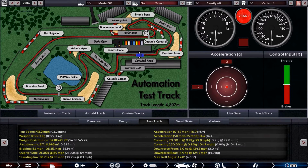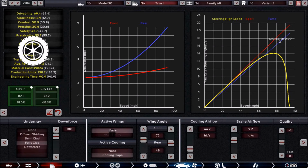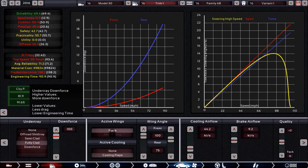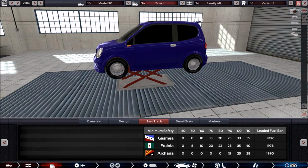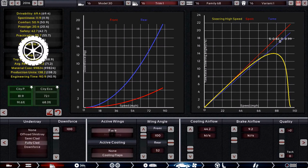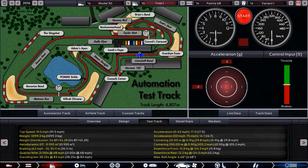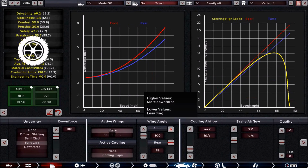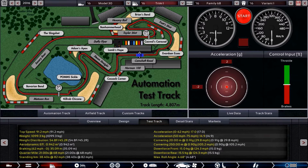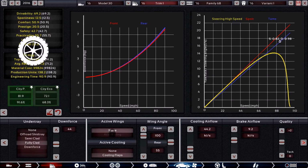So where were we looking? There we go, 3 kilograms and 14.9. So I'm thinking if we raise this and then we can perhaps lower downforce and see how that works. Once we've got it balanced out, that is. It's not very balanced as it is. No, I must resist pressing comfort on the suspension. So 55 on the way. Let's see how that lines up. Quite well, actually. So then we should be able to have that number lower.